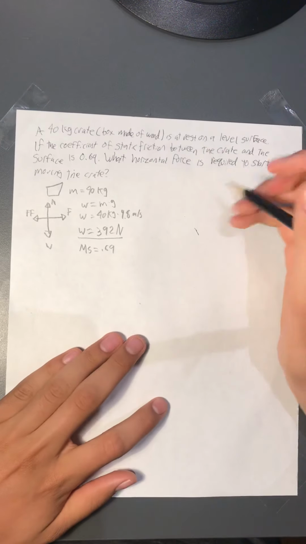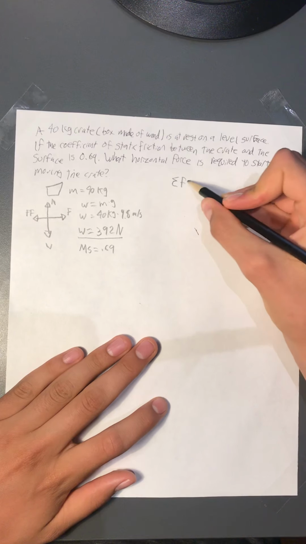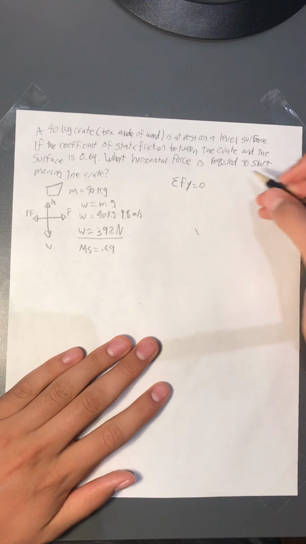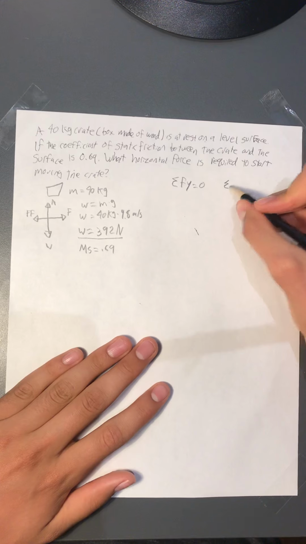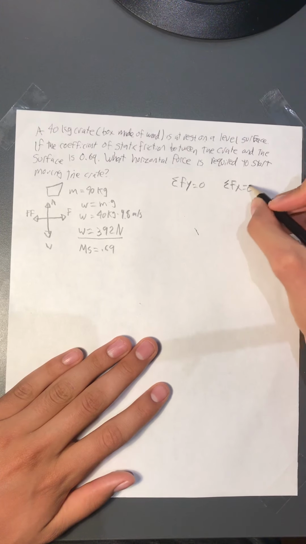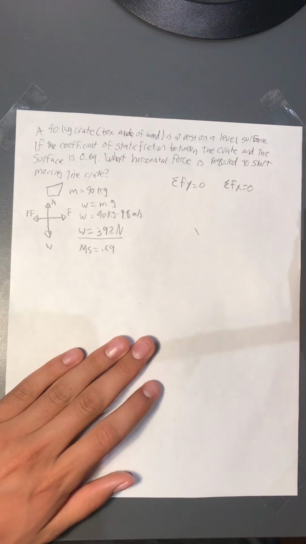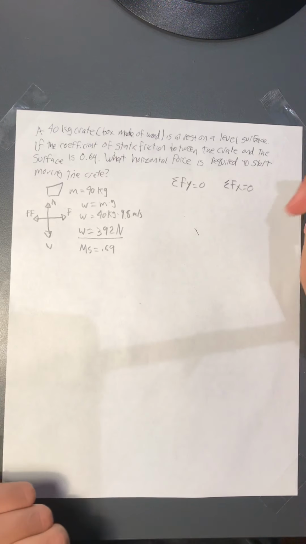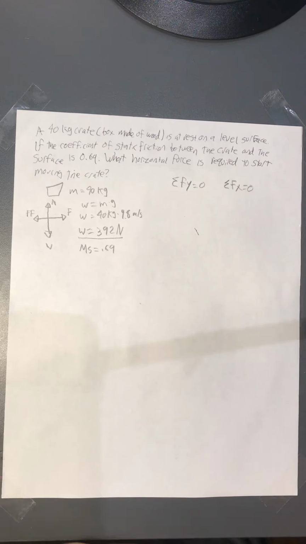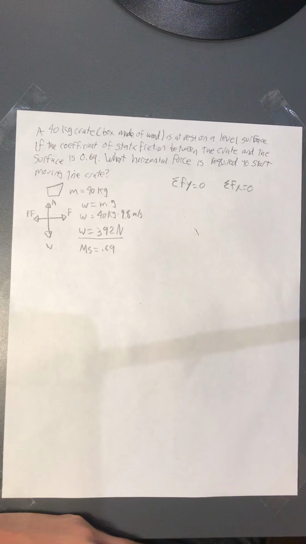The other things we have is that the force on y is going to be 0, just like the force on x is going to be 0. Why is this happening? Because our key point says that the first condition is that the net force on the object must be 0 for the object to be in equilibrium. This means if the net force is 0, then the force along any direction is 0.